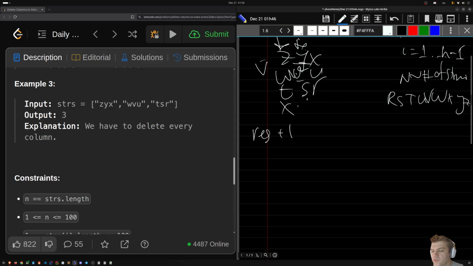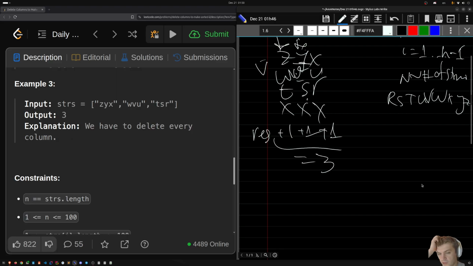So they also cross, and then here result plus 1. And then I'm gonna check this X, and then U, and X and U also. U should be first, and then X second. So this column should also be excluded, so it's gonna be plus 1. So the total result is gonna be equal 3.